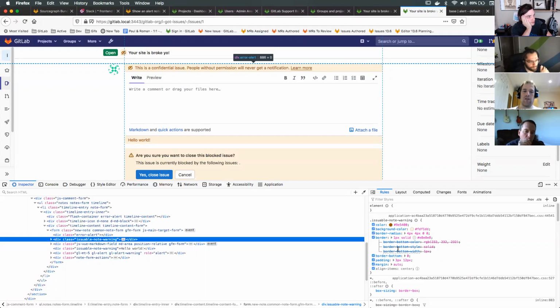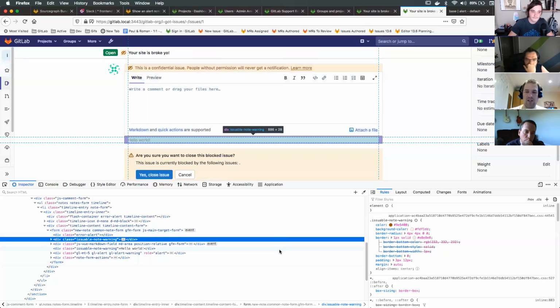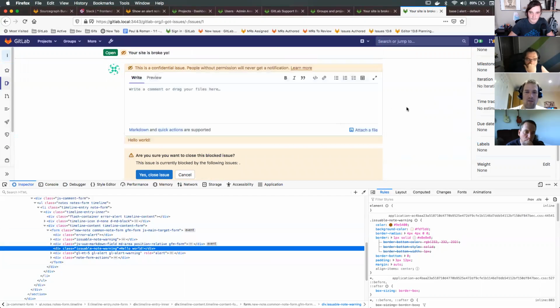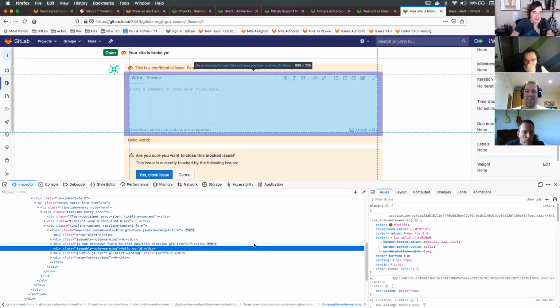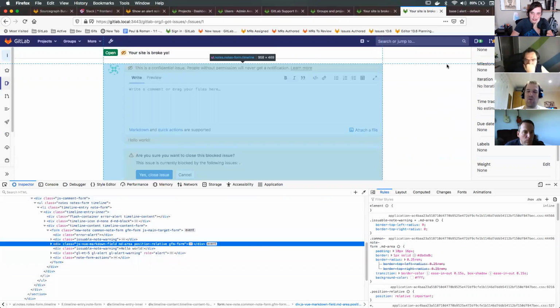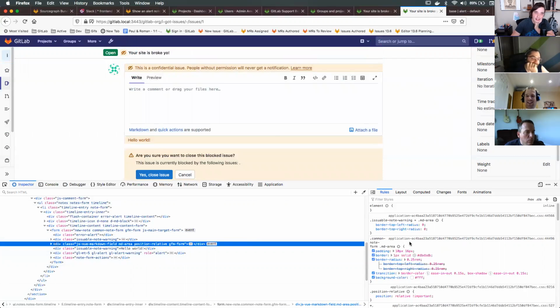Mm-hmm. But looking at that, if it was my system I owned, I would just have the border all the way around and the radius all the way around. I don't think that would feel out of place, you know. But this is a can of worms. Oh my gosh, yeah, I don't even know who this is from. The UX team would come after me with a big stick is the question. Look at this.